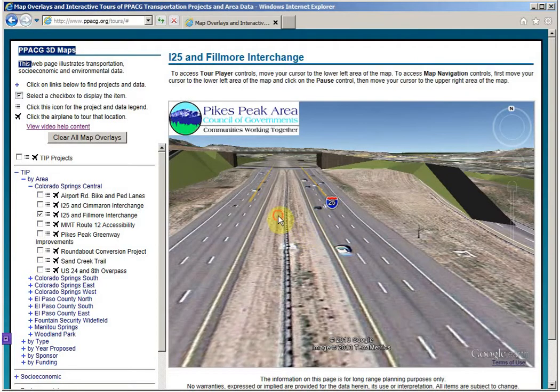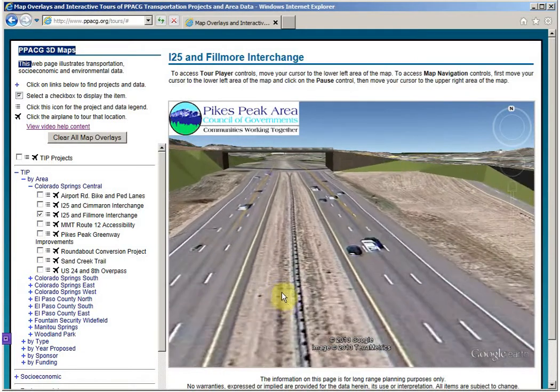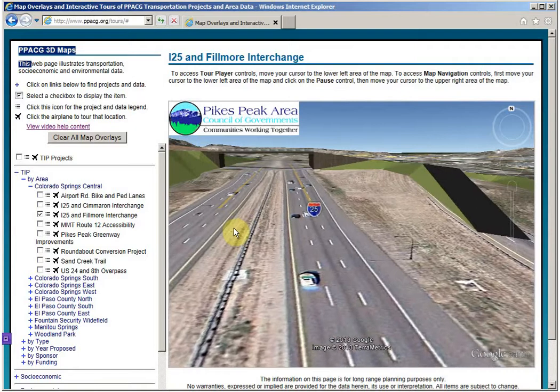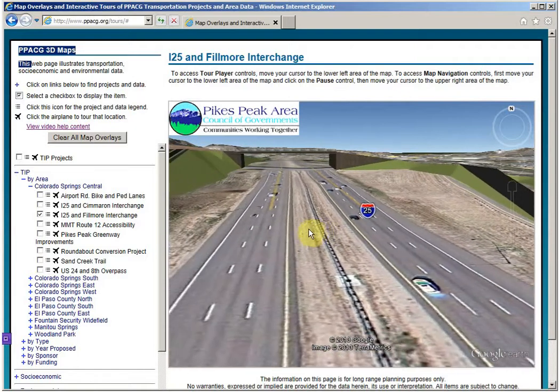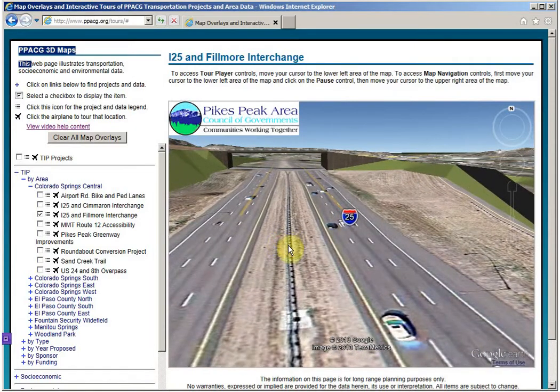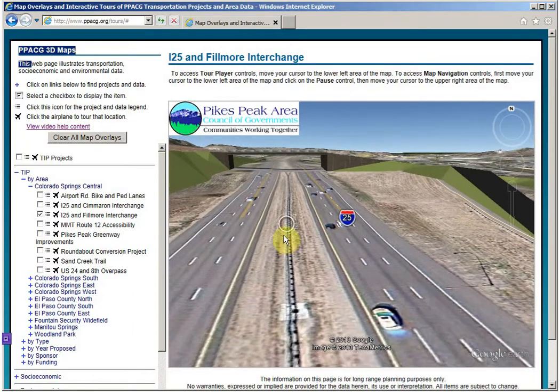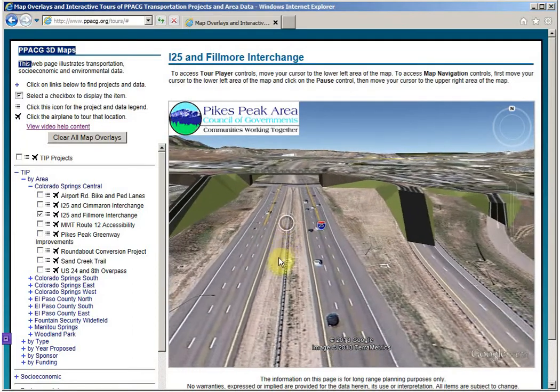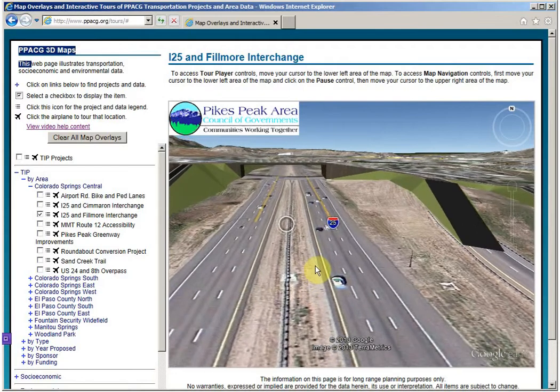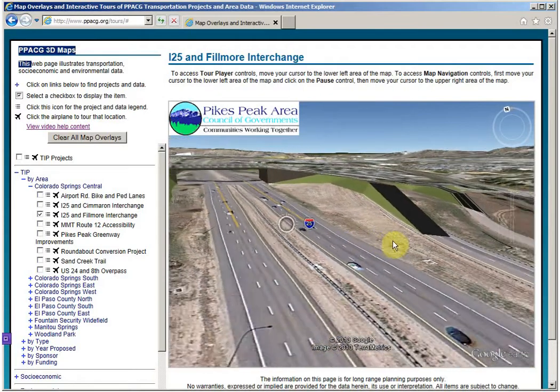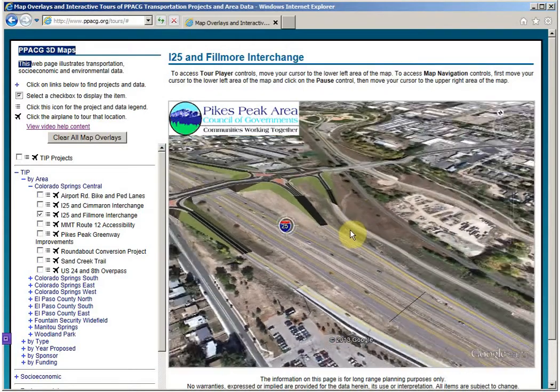Now the left mouse button allows you to pan. So I'm using the left mouse button, and I can go left or right, up or down, and move it in either direction. I don't tend to use the right mouse button, but it helps with zooming as well, or turning the landscape on a pivot point. So as I move it off to the left, you can see how it works.